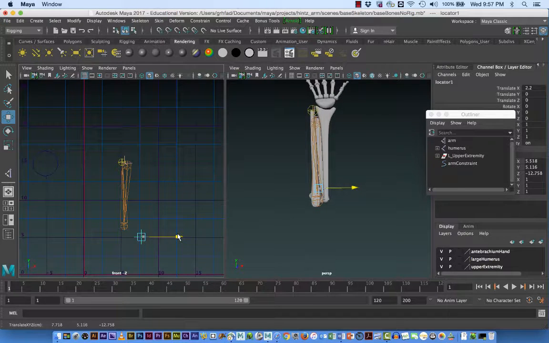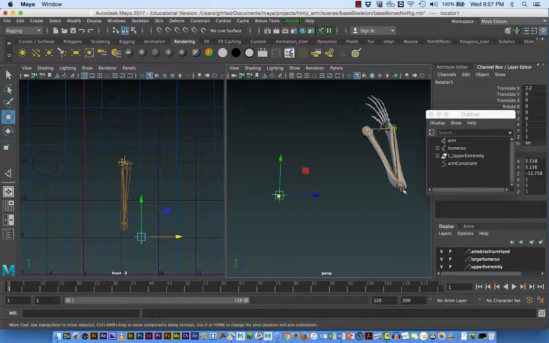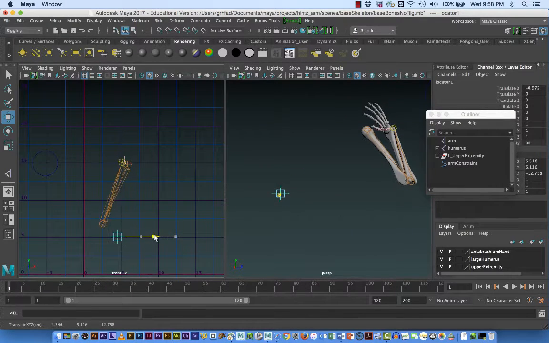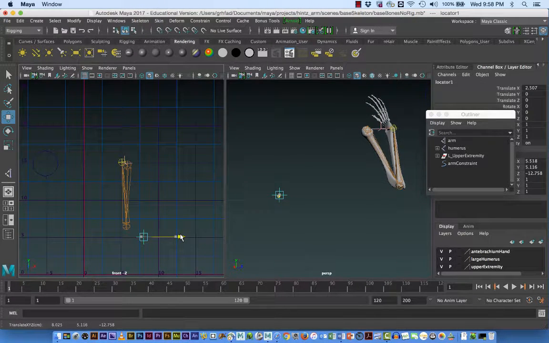The vector is a line between this IK and this locator, but it's based on the middle of that IK system, this joint. So what it's doing is basically saying it's invisible, if you will, anywhere I move that locator, the elbow is always going to point at it. And so that lets me correct that.